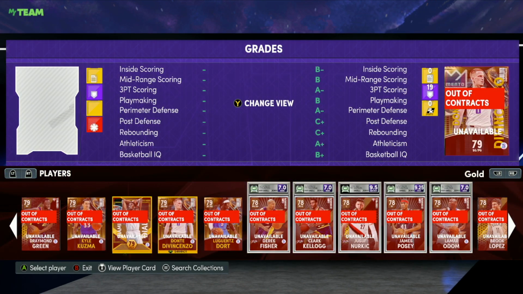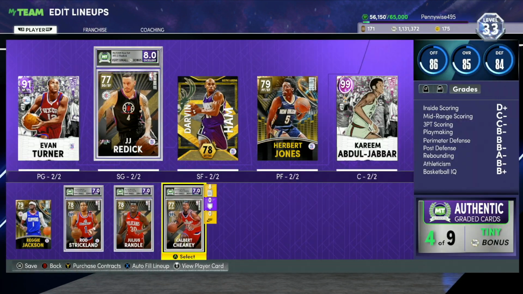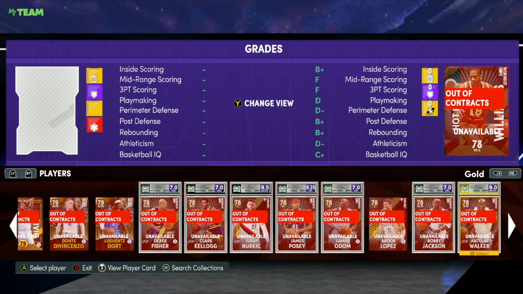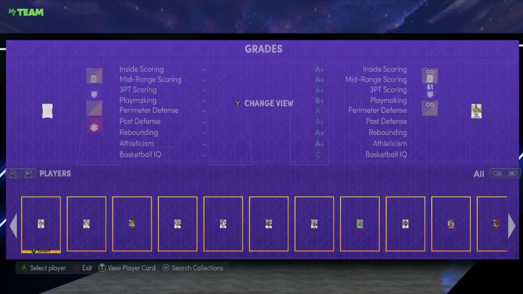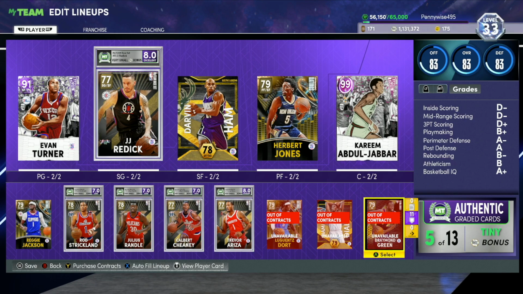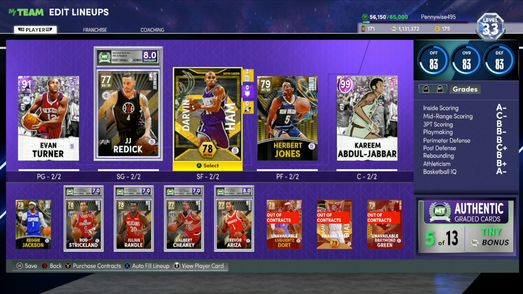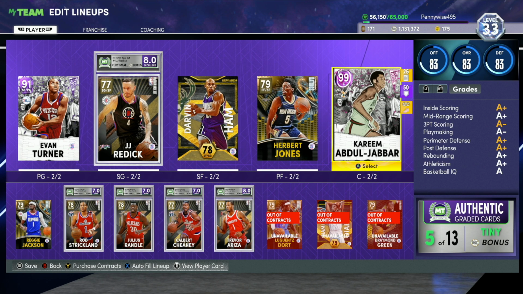When I play limited guys, usually I just use my starting lineup. I don't really worry about a bench. That's for me personally. I'll build a full lineup for today's video, but I'm just letting you guys know. I just use my starting lineup, and if I don't get a rage quit in the first couple minutes, then I just quit out of the game. That's how I play limited, so that's why I only use a starting lineup. So far, Evan Turner at the 1, and we do have cream at the 5.